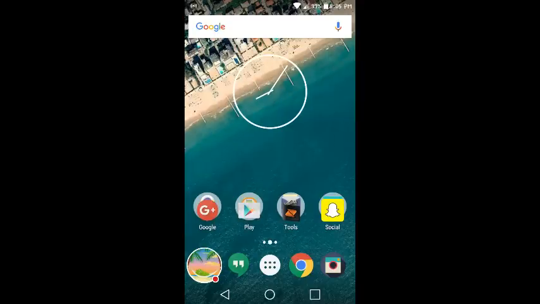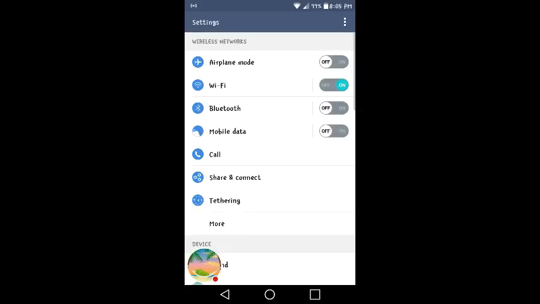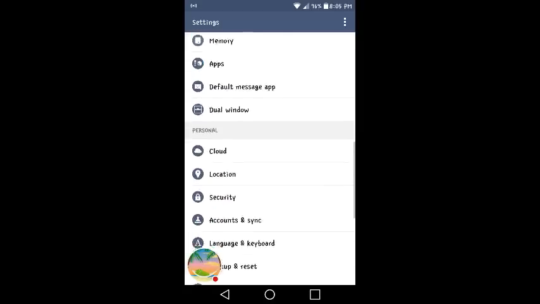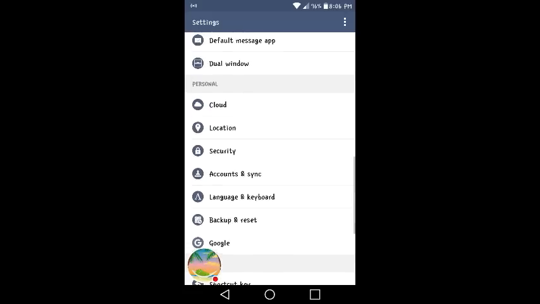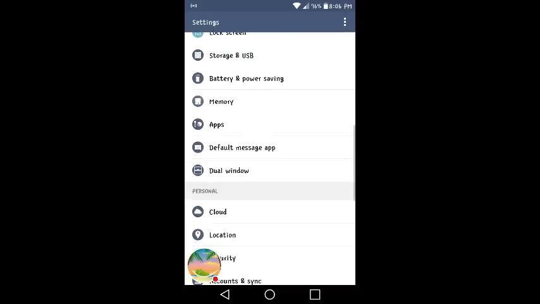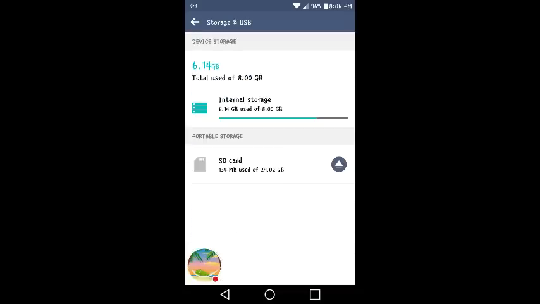Now, some people have asked about the SD card thing. Let me tell you guys right now that no, the G Stylo, while it would have been a great feature, I don't know why LG did not incorporate this into Marshmallow for the G Stylo, but this is probably disappointing to a lot of people, and that's using the external storage as your internal storage. It cannot be done. Let me show you guys.